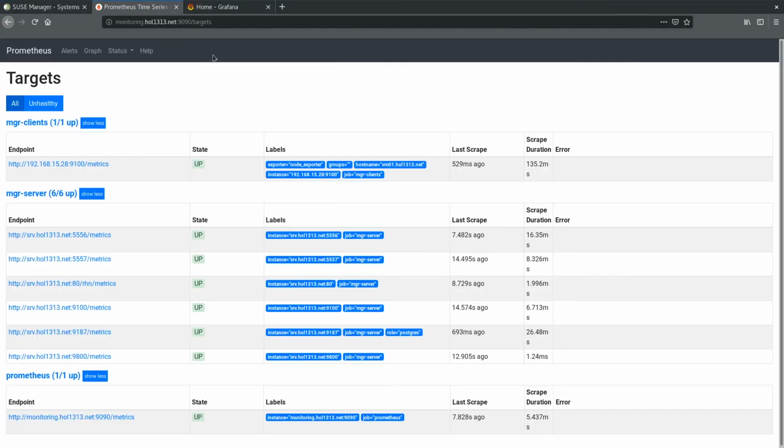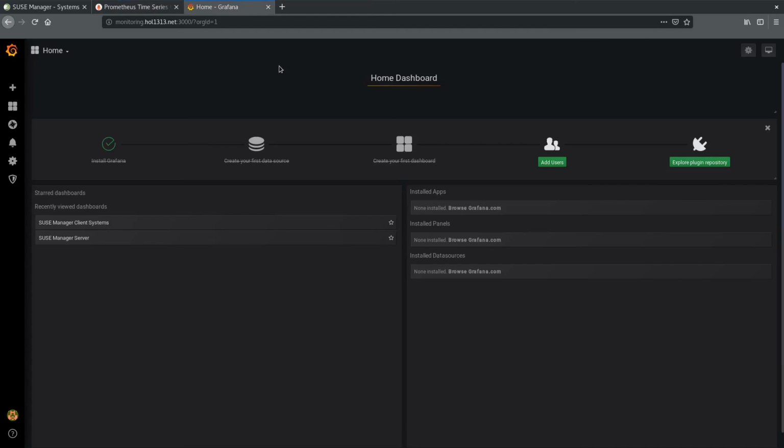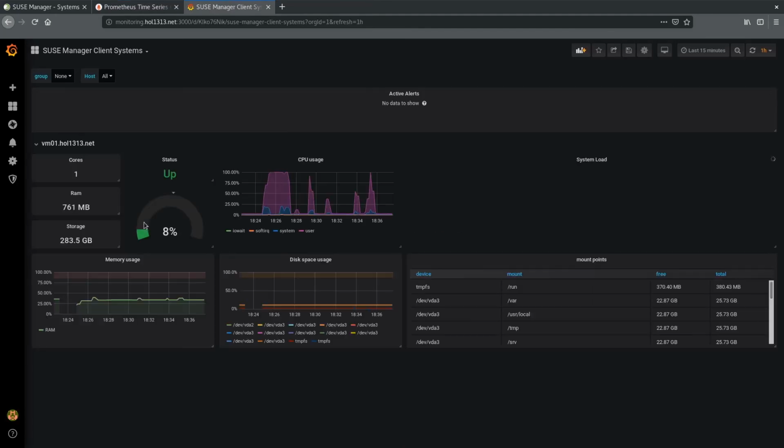So on our Prometheus UI, we can now see this system in the list of targets. And now that this system has its metrics being collected, we should also be able to see it on Grafana using one of the dashboard templates that are provided, which is the dashboard for client systems.